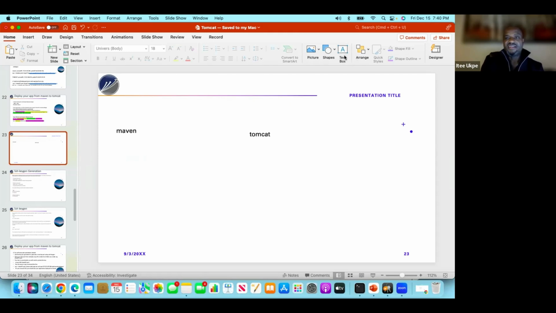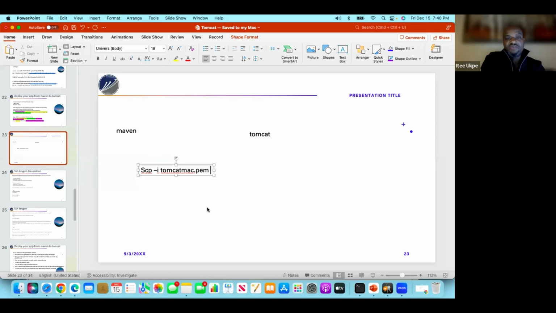So in other words, your command line will look like this: scp -i, this should be a small i, then the key pair. Whenever you do -i, it means you're prompting it to look at your key pair. For example, our key pair was tomcat-mark.pem, right? So you need that. Now, what file are you trying to transfer? We created a file in Maven, so the file is in Maven.